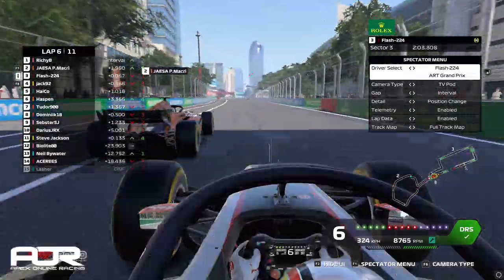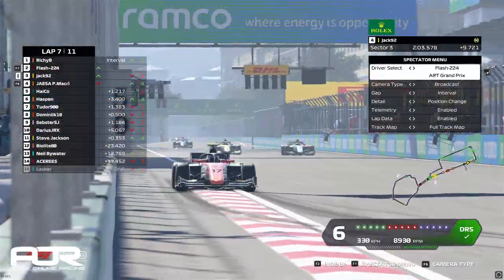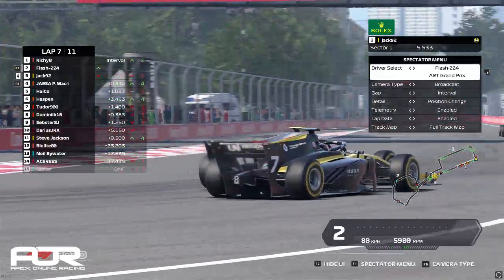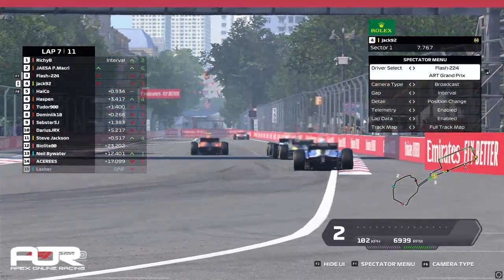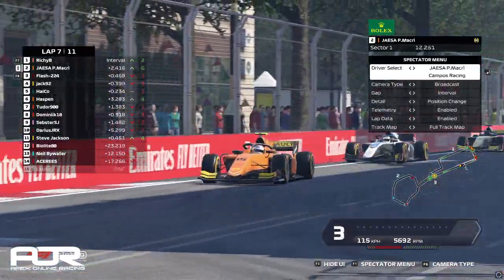I don't think there's going to be anything that Macri can do to defend this one. And Flash will be able to breeze past on the straight. But here comes Jack in the Uni Virtuosi around the outside. Flash does front wing damage. Flash forces him wide, and in doing so, opens the door once again for Pino Macri.